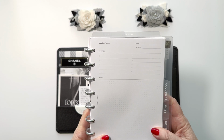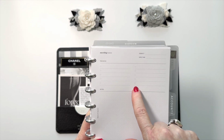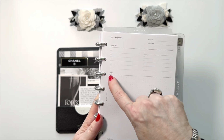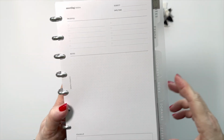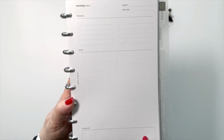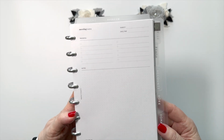So how I like to use this insert. You've got 10 priorities up at the top, very faint dots. I like to take the notes area and use a dot marker to go down there to mark it. In your middle section, which is dot grid, of course my favorite, you can take notes, make lists, whatever, and then there's a follow-up area. So obviously this works great for Zoom calls, in-person meetings, phone calls, etc.